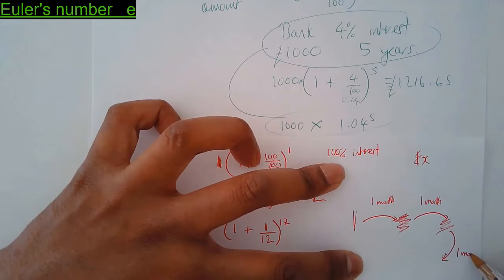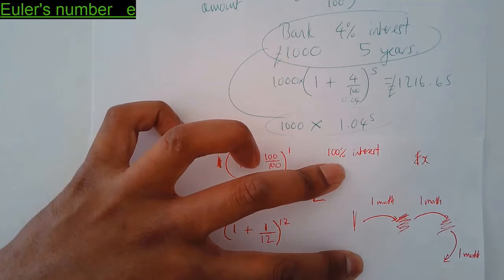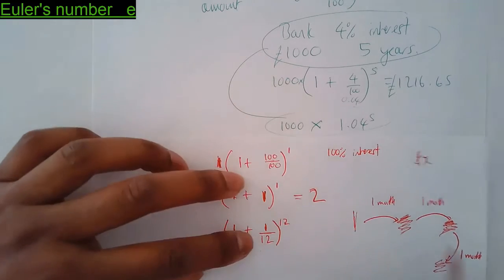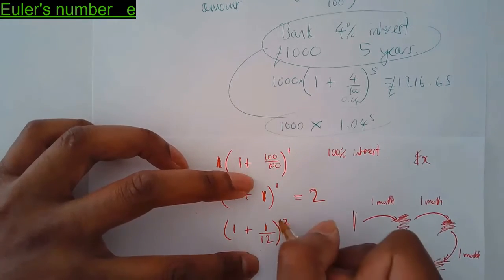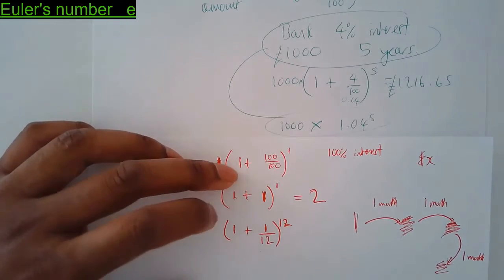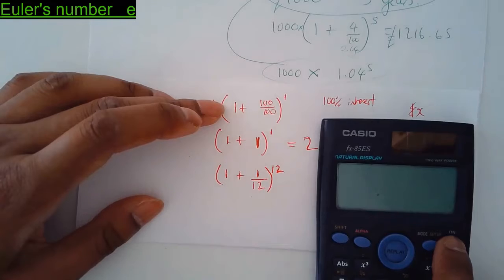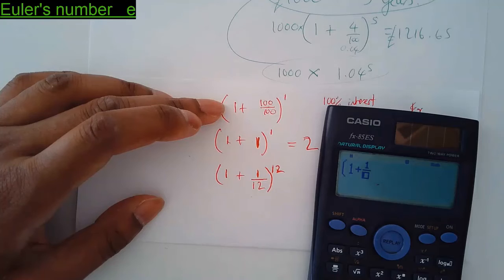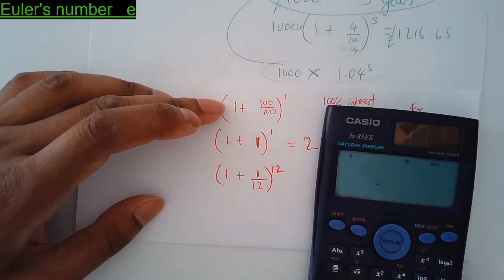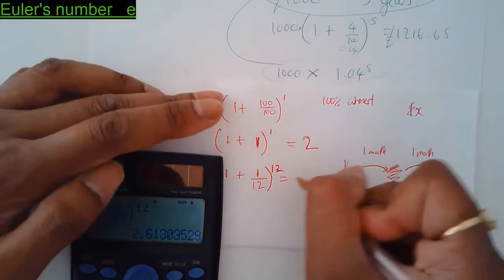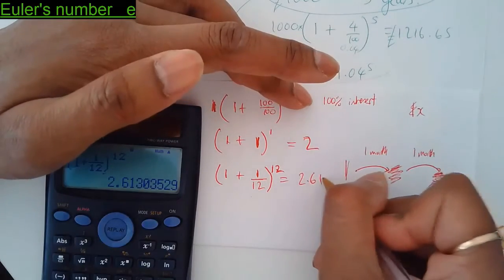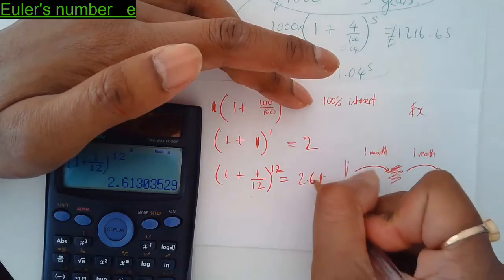The following month, we're in March now, end of March. The bank will pay you interest on what was here, and that'll be the new amount. And this will carry on for 12 months. So that's what it is. £2.61. The bank will give you £2.61. I'll just leave it as that now.